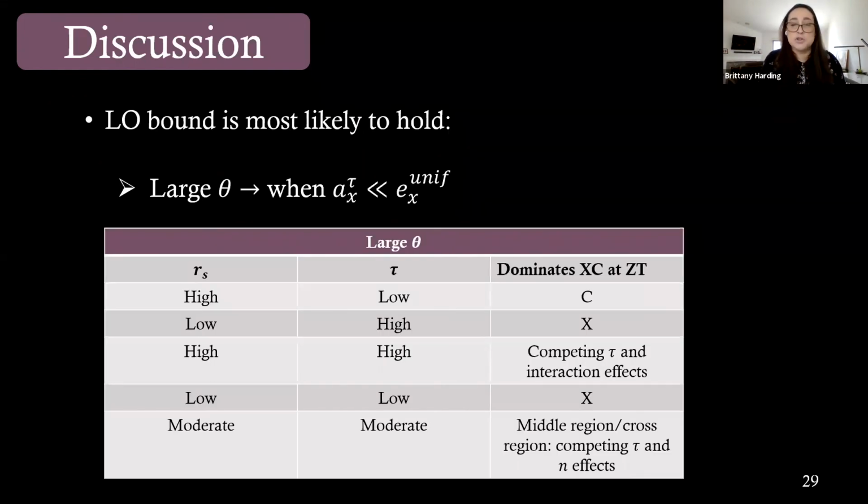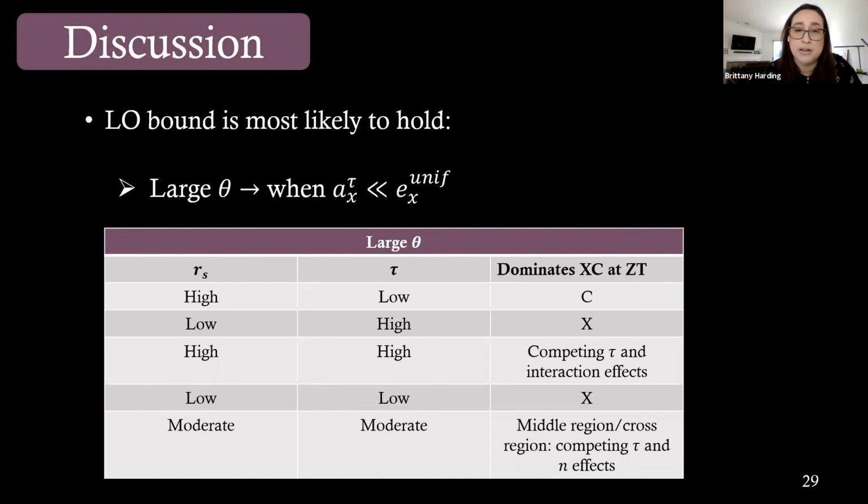So a chart to keep track of the different dominating components, which will hopefully help us generate this temperature adjusted Lieb-Oxford bound, is shown below. Again, we can vary the parameters r_s and tau while keeping theta constant. If we recall from earlier slides, at the higher r_s value, which corresponded to the lower density, we had the correlation component dominating. Whereas at the moderate density, corresponding to a low r_s value, we had the exchange component dominating. However, when we have both effects high, to give us a large theta, we make r_s and tau high, and we have competing temperature and interaction effects.